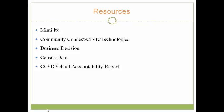I don't know if they do the same thing in other school districts around the state, but the Clark County School District School Accountability Report is one of the best resources I have ever found to analyze my community, because it breaks it up by school, by gender, it talks about ethnicity, what language is spoken at home, proficiency levels, how many of the kids are on free and reduced lunch, and it's updated every single year, unlike some of these other statistics. So I analyze my community every year, and that is one of the resources I cannot praise highly enough.